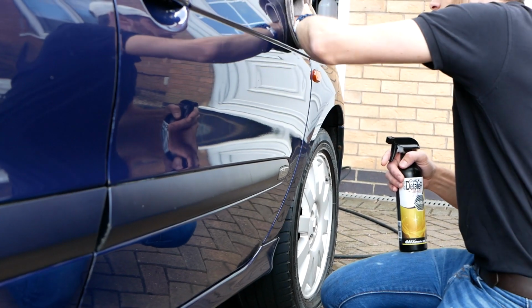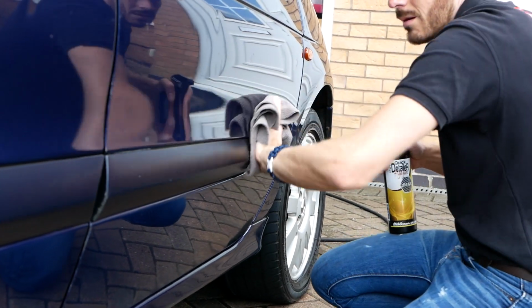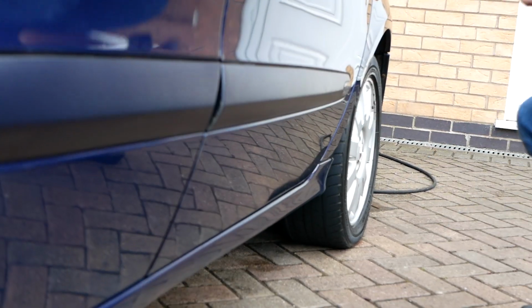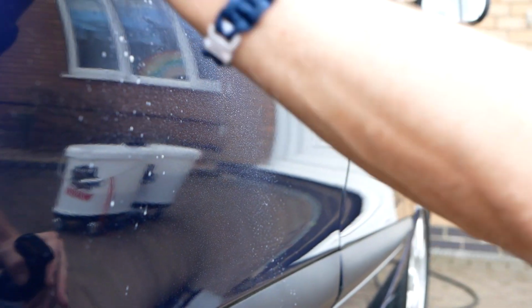So now that the tyres are dressed and the trim has been restored, we're just going to give a quick detailer wipe down and then on to the finished shots. We hope you've enjoyed watching this process today, and if you're interested in our thoughts on the products used, then we're going to go through those after the finished shot section. So stick around for the ending just to see what Michael and I thought of the Dmax range used in this video.